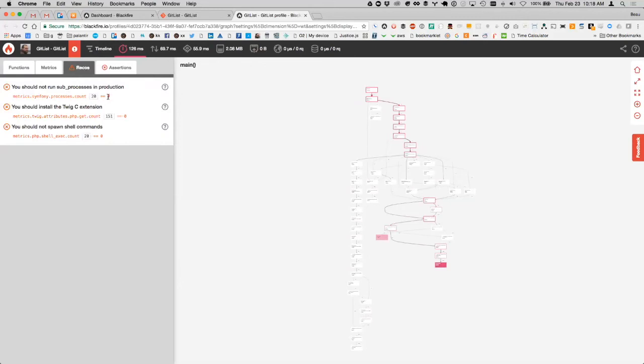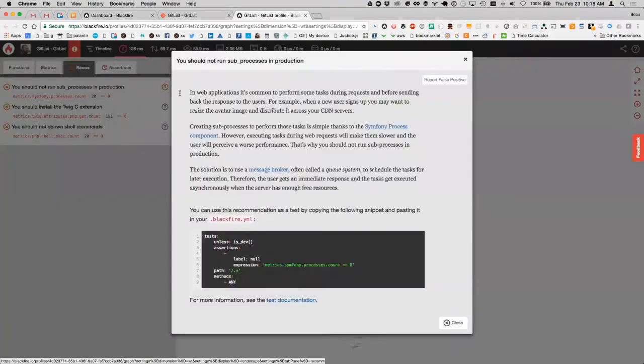But in this case, it doesn't necessarily mean anything for us because we have to call out to the Git binary for this application. And so we can click into the question mark, and we'll usually give a reason as to why we think that certain things should be done or not done. And then we usually try to provide a solution. So rather than calling out to the system directly, we're suggesting maybe you use a message broker or build some sort of queue system.